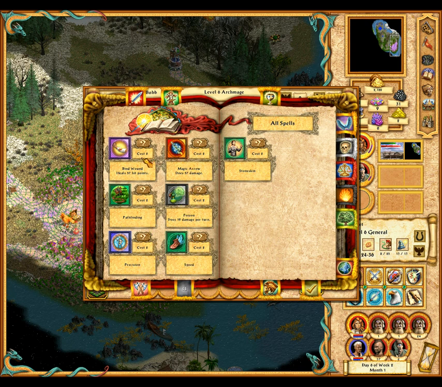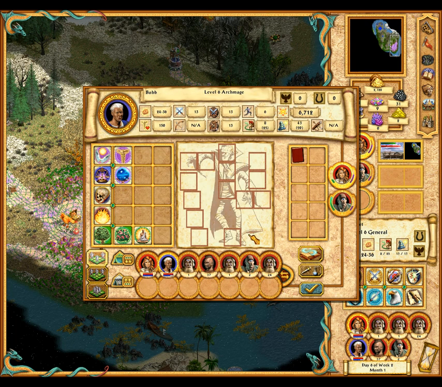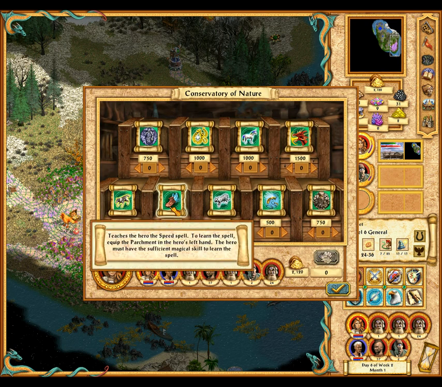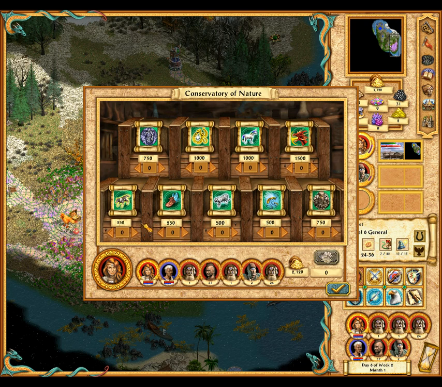Poison, magic arrow, bind wound, stone skin. Interesting. Where did you get that? So, speed, pathfinding, poison we don't need, but everything else we could try to get. This is speed? Yeah, that's speed. So let's take the summon wolf, and for 1,000, maybe I can get at least one of these.